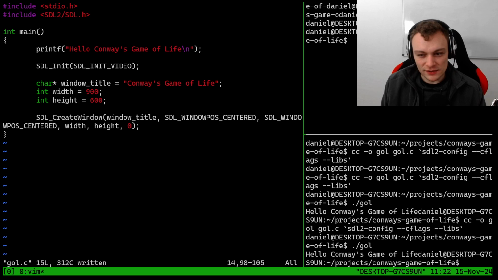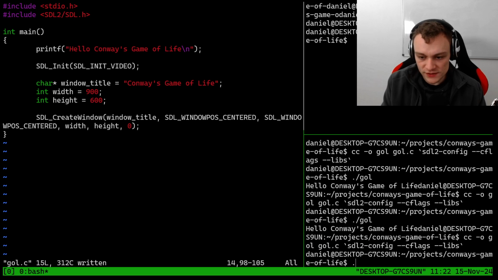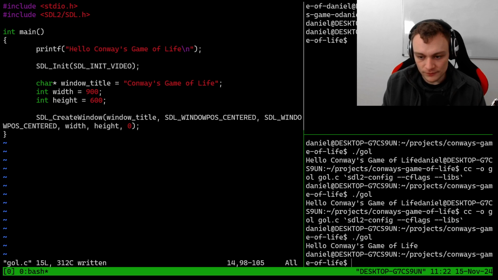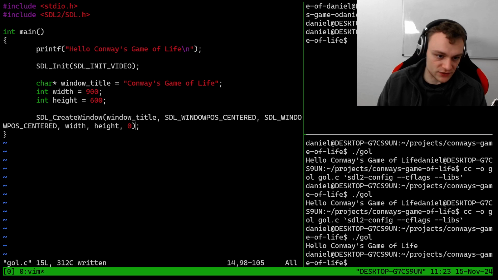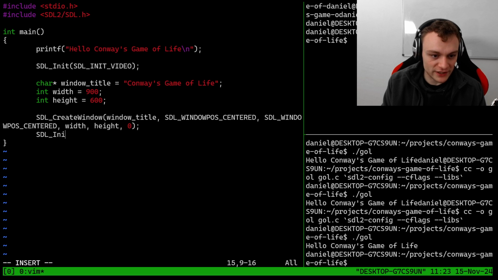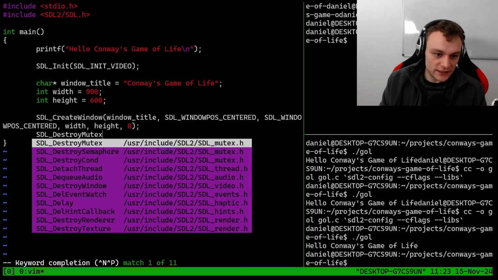And this will not yet create a window. The reason is that it will just print the message, but not create a window. The reason is that after creating the window, we exit immediately because after that, our main method is done. So the software quits and we need to provide an SDL delay.